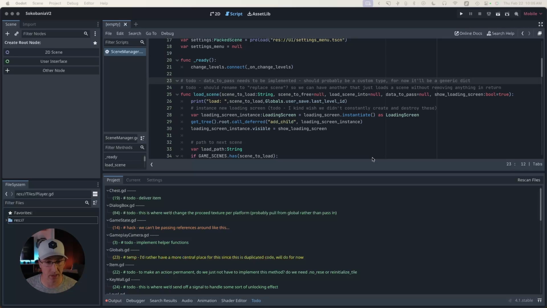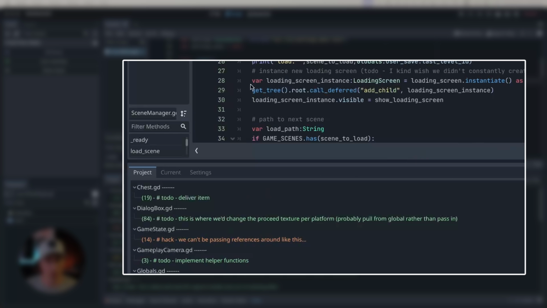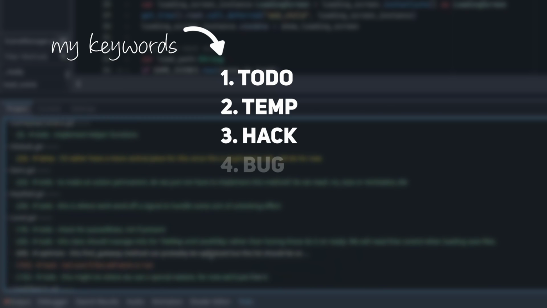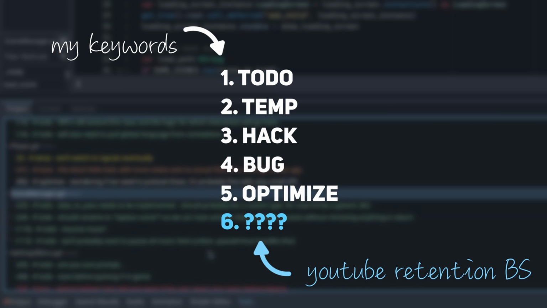Before I get into exactly how I use this To-Do Manager, I want to show you how it works. Throughout your code, you can leave keywords in these comments. You see them here, to do, hack, and so on, and they'll get surfaced in this project menu, giving you an organized bird's eye view of different types of reminders you've left yourself. I'm going to take you through all of them.